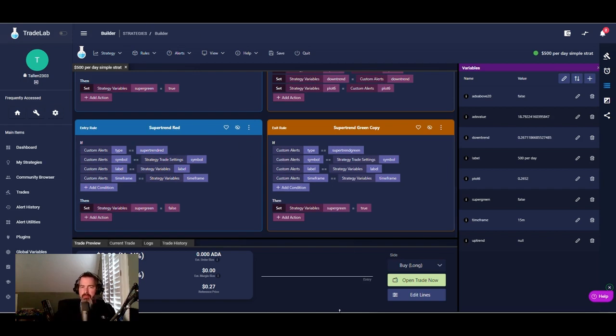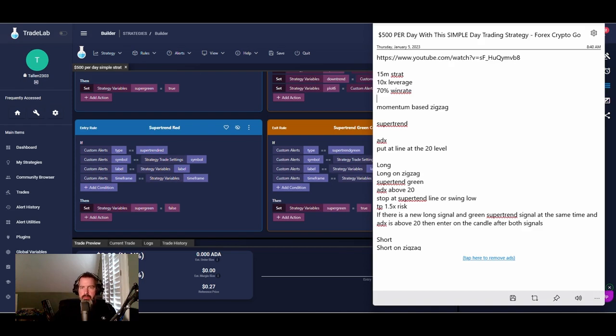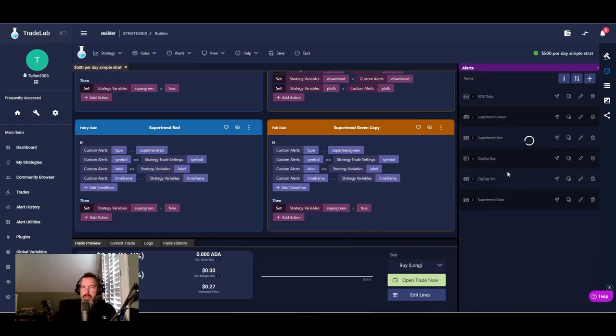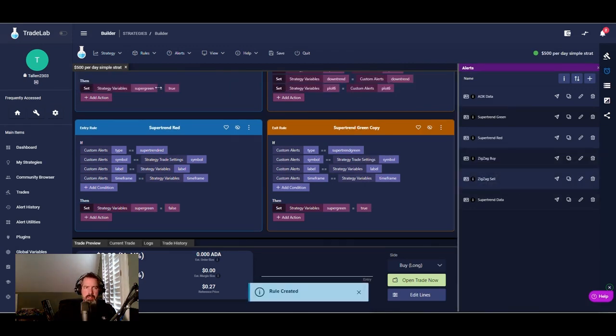For a long, our entry signal is going to be the long on zigzag. We need our super trend to be green, ADX to be above 20. So we're going to go to our alerts. The zigzag buy is going to be our long signal.